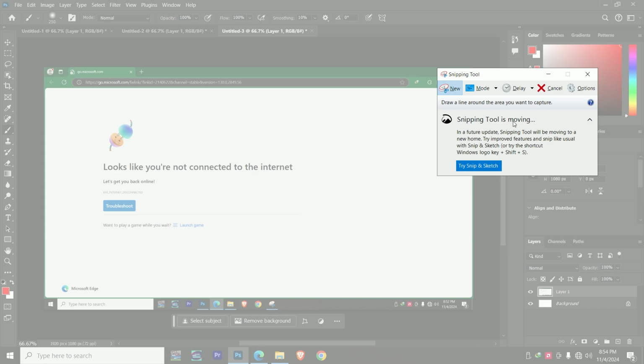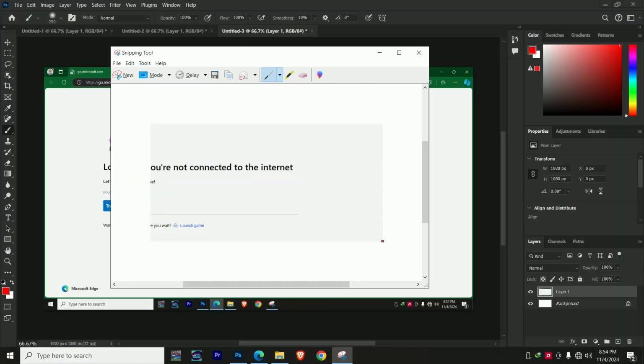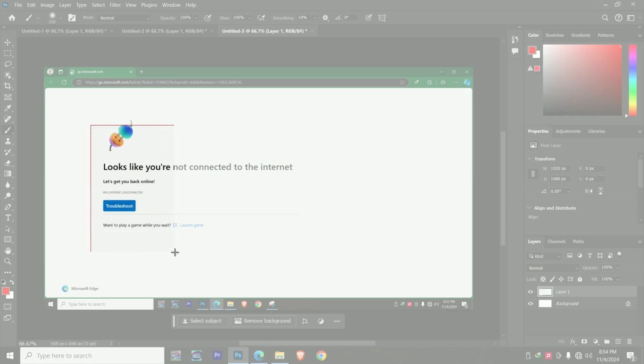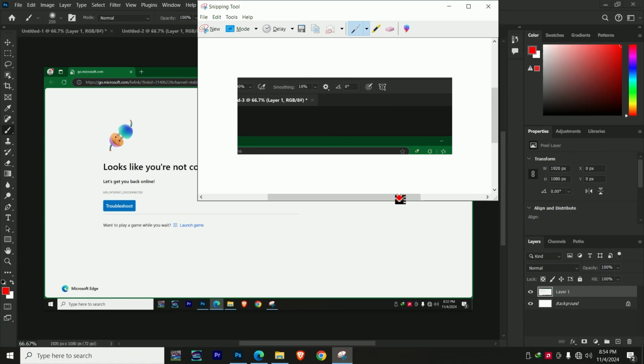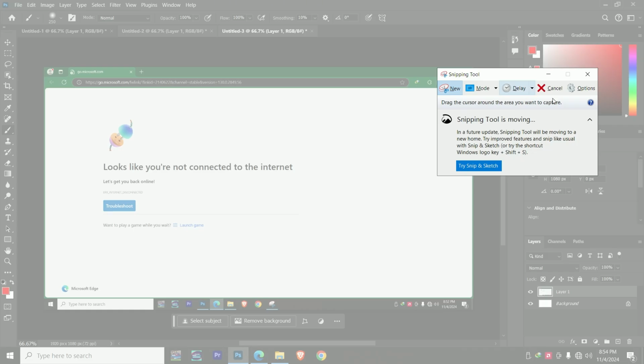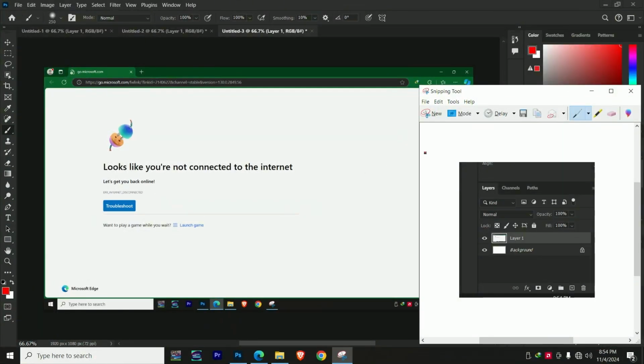So each time you select a different mode, you click on New. You understand? So let's say I want to take a screenshot. All you need to do is click New, drag over it to take the screenshot, click on New, drag over this, click on New again. Let's say I want to take the screenshot here, drag over it. So that's how it works basically.